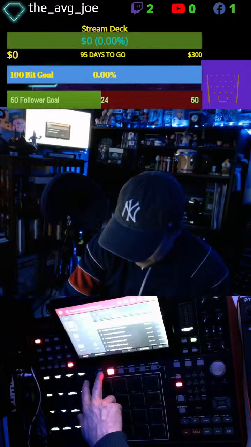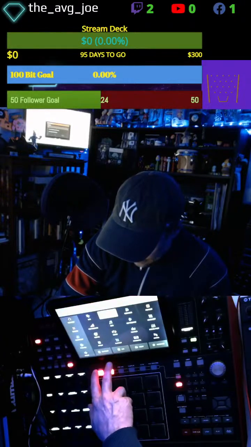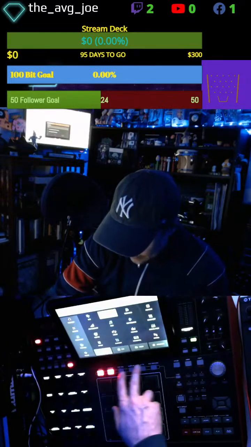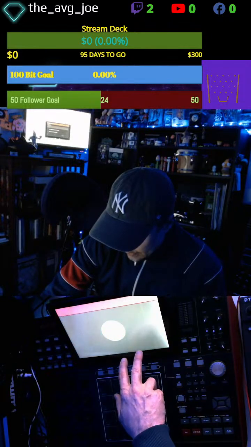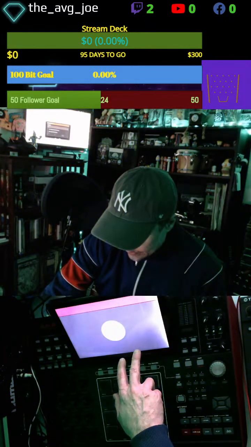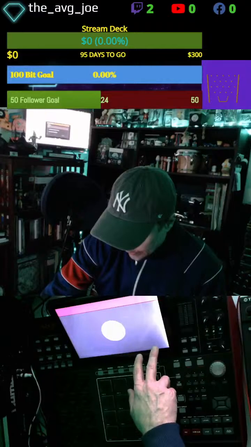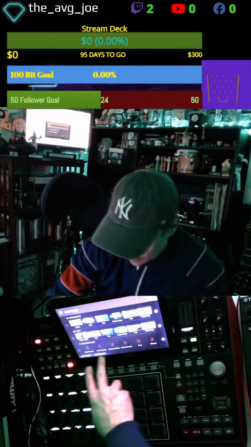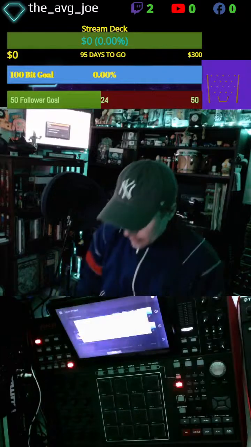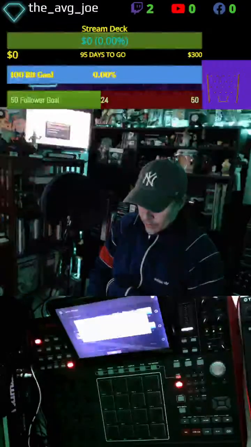Okay, actually it's because maybe I don't have anything loaded up in there. I think that's why. So I'm going to load up that RPG Final again just to see if the folder icon pops up, which I believe it should.